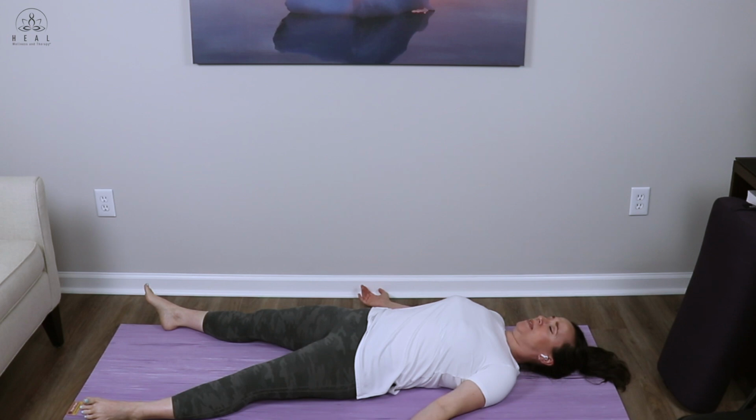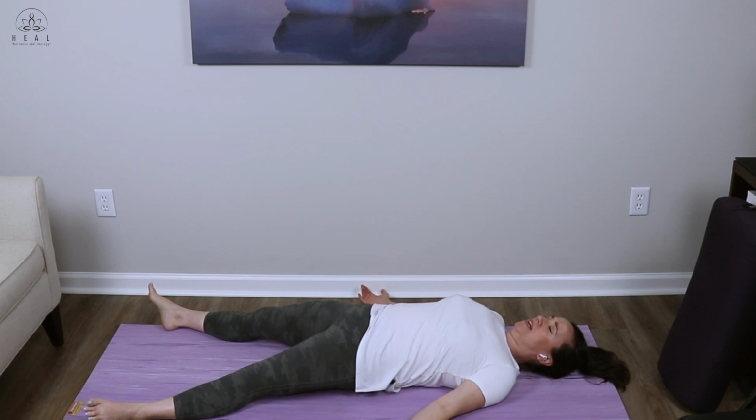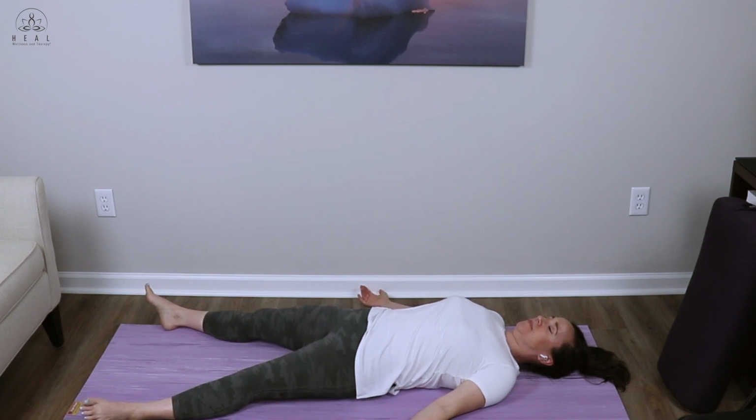And go up to your buttocks. Take a nice deep inhale. Squeeze the buttocks. Hold your breath. Understand that your glutes and your hip rotators are a key component to your balance. And then as you exhale, relax them completely.